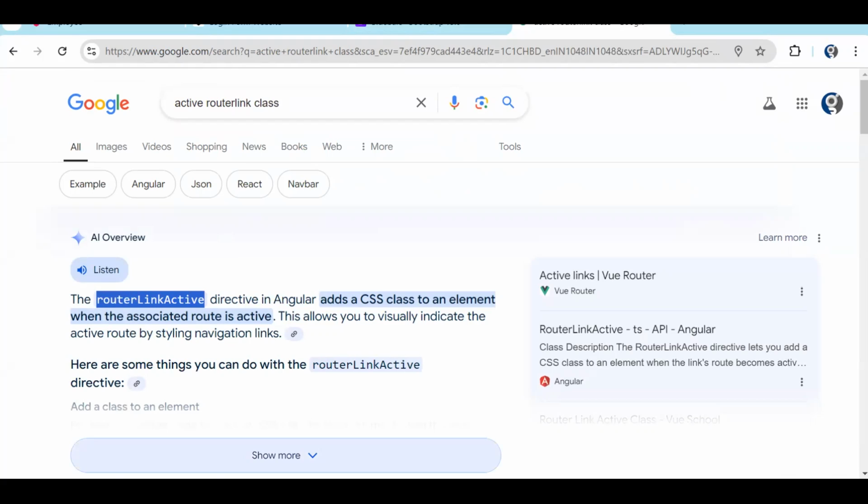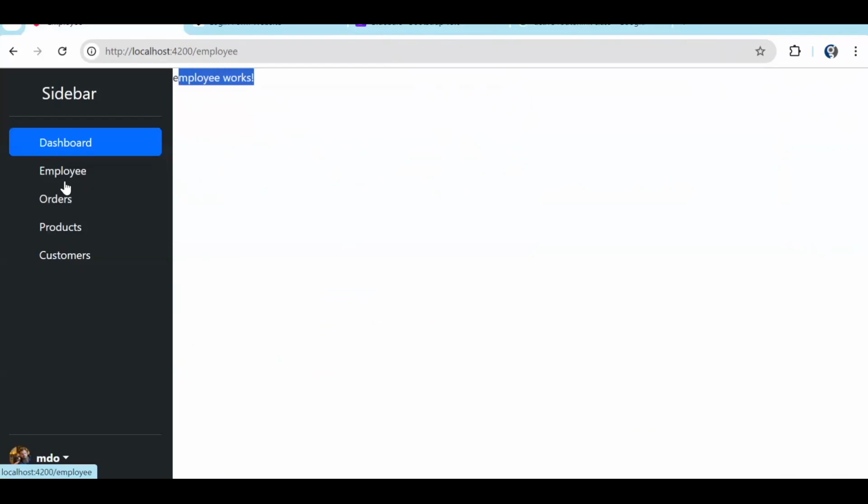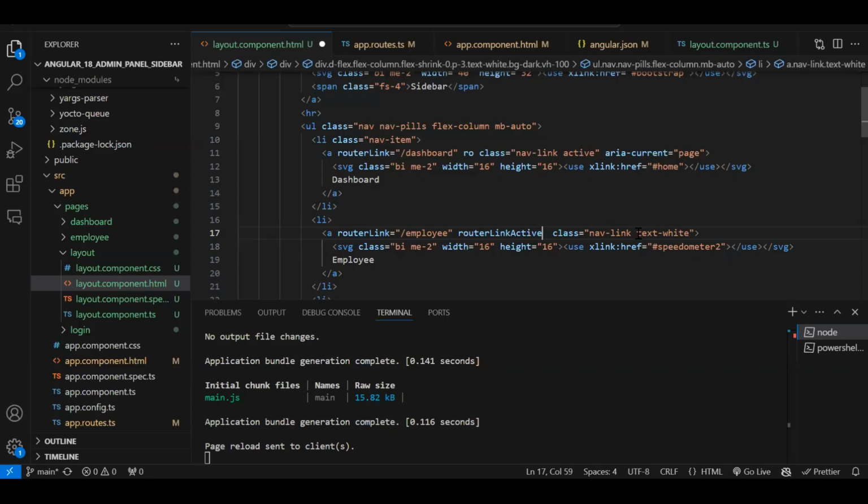The issue currently is that if we are on the employee page, the dashboard is still getting highlighted. So for that we need to add it over here. Where is the active? So this class we need to give over here. Same, let's copy over here and let's remove this. Let's save and try now.